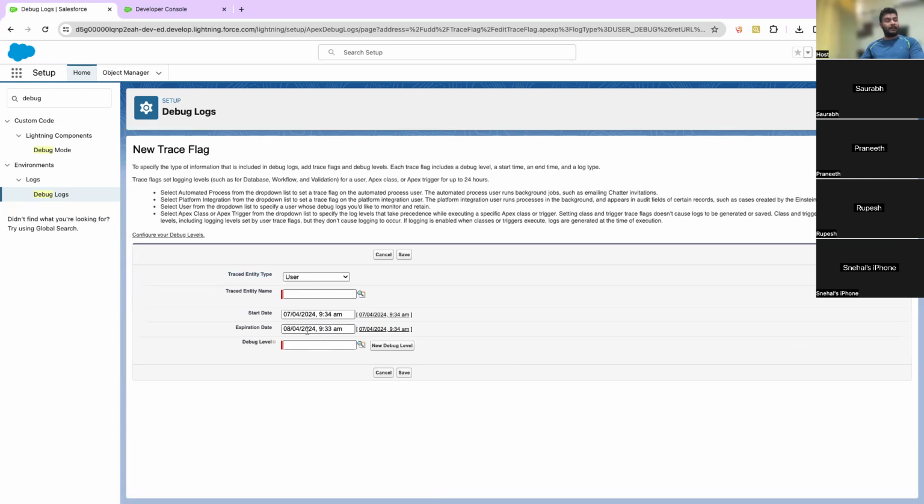And you can even decrease it. It's not necessary to set the debug log for 24 hours, because whatever this user does within that time will get logged. A debug log will also take some space in your storage, so you need not do it for 24 hours, but you can set up to 24 hours.